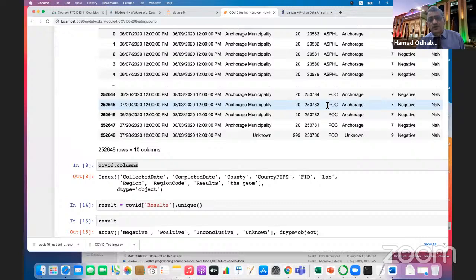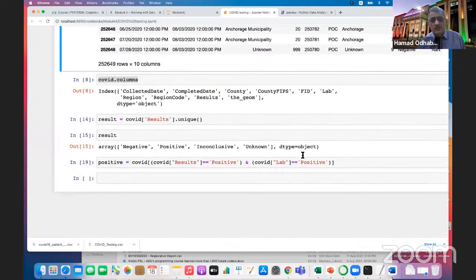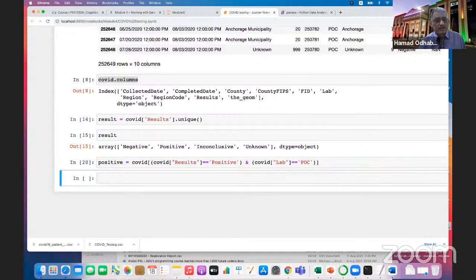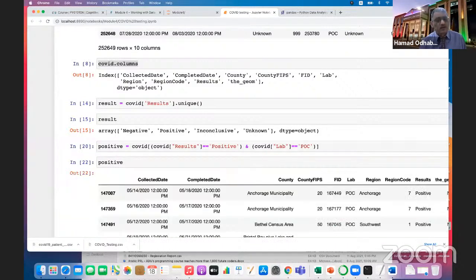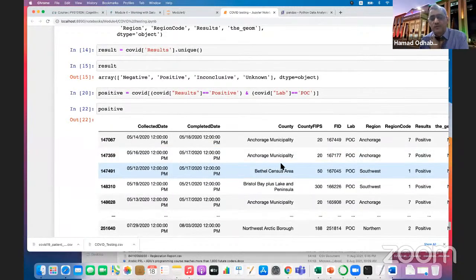We'll take POC as the lab. Okay, and that's it. Now I have this positive, which I created. These are showing the data of positive only from this lab, POC.